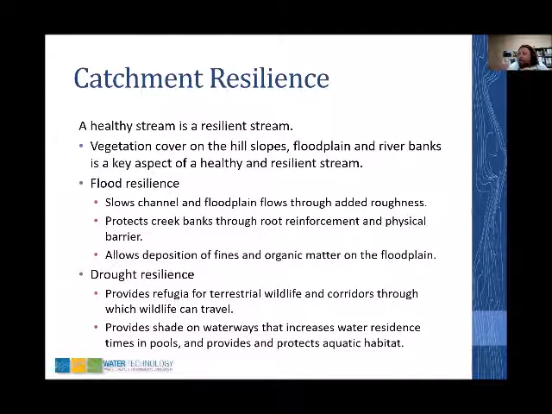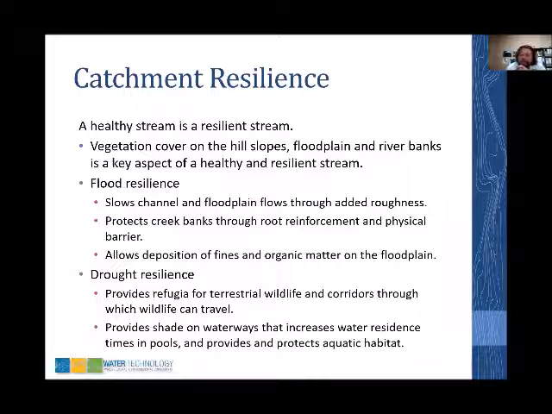We're talking about pools and riffles and large wood in the river, and basically that acts to slow the water down and control the rate of sediment moving through the system, and it provides this valuable roughness and protects the waterway from eroding or increased rates of erosion. But it also provides refuge during drought times, and so that variability in bed form, so you get pools forming around large wood, and vegetation hanging over it provides shade that maintains pools for longer during periods of low flow, etc.